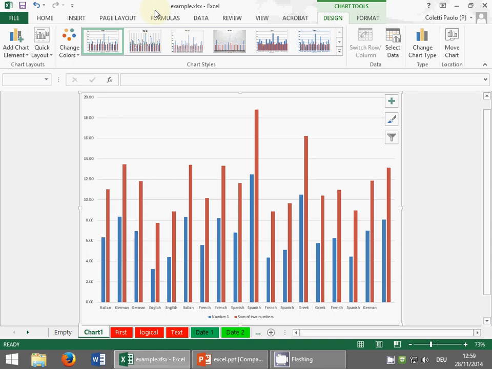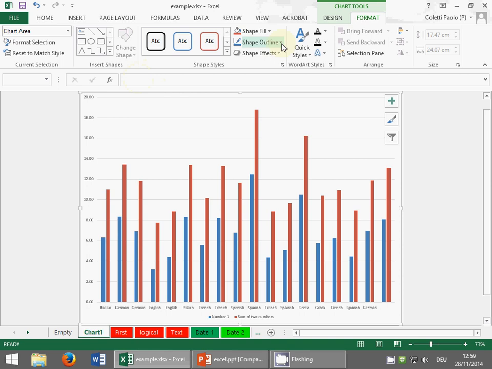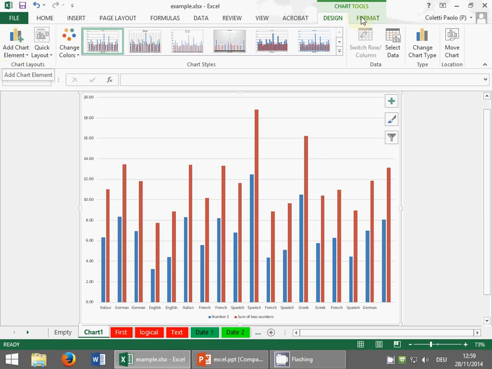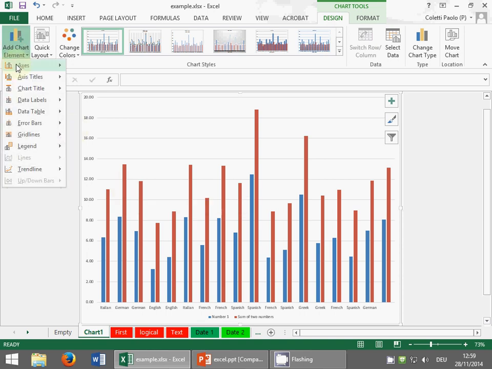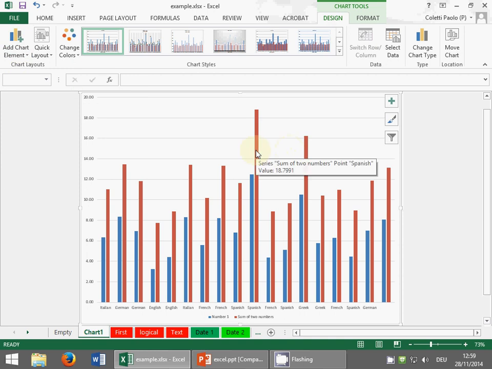step by step. So click here on Format. Format gives you some formatting tools, in case you want to paint your bars, et cetera. But it's Add Chart Element, so go back to Design, it's Add Chart Element, the core for aesthetical changes. If you want to change any aesthetical object here, you have two options. Either you change it from here, or you double click on it. Double clicking on it is the fastest way. However, some objects simply don't appear.